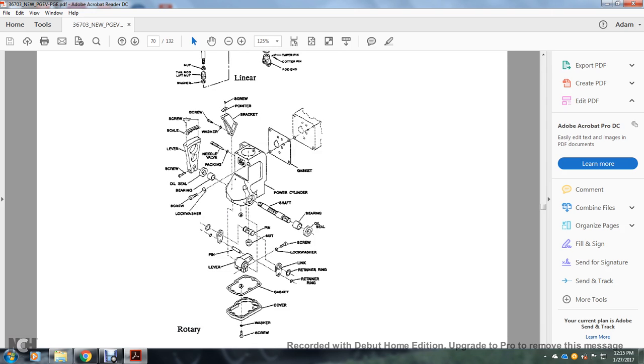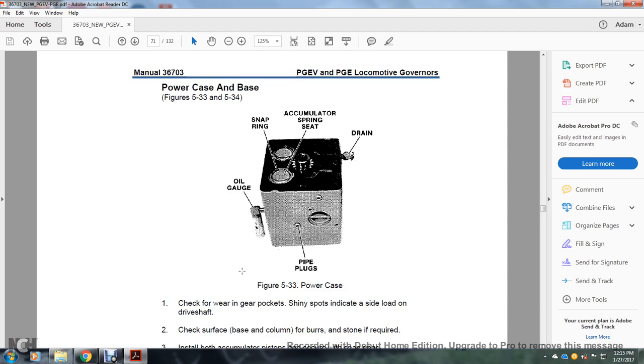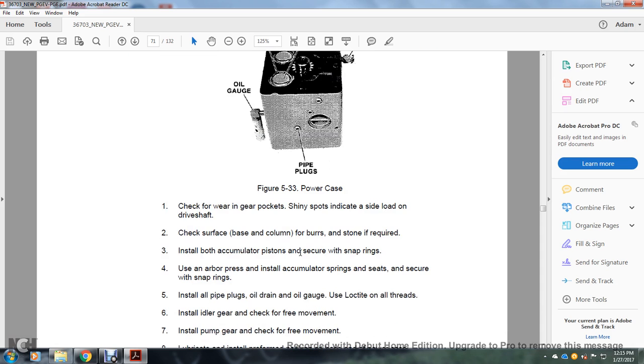contact breaker, spring washer, screw, scale, lever, needle valve packing, screw, oil seal, bearing, screw, lock washer, gasket, power cylinder, shafts, bearing, oil seal, pin and nut, pin and lever, screw, lock washer, link, retainer ring, gasket cover and washer and screw. Power case and base, oil gauge, snap ring, accumulator spring, drain and plug, pipe plugs, power case.